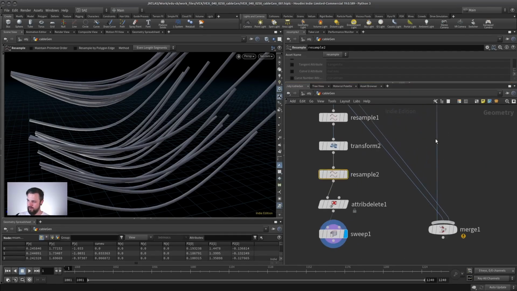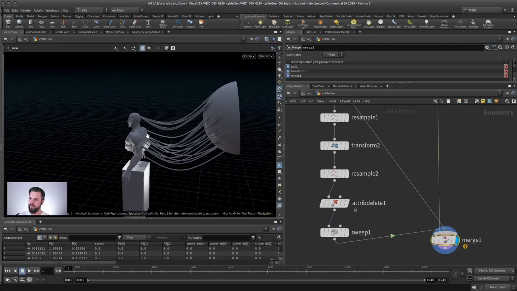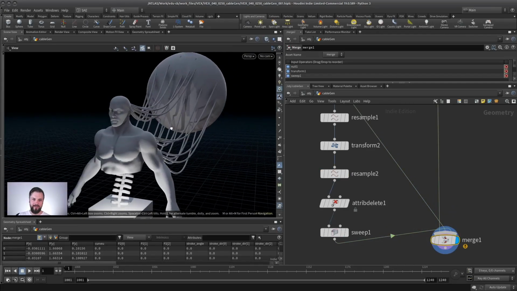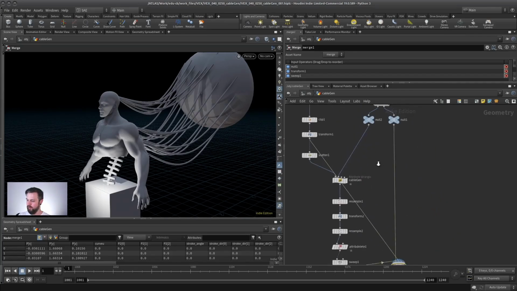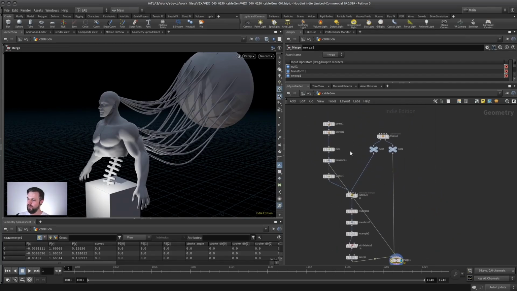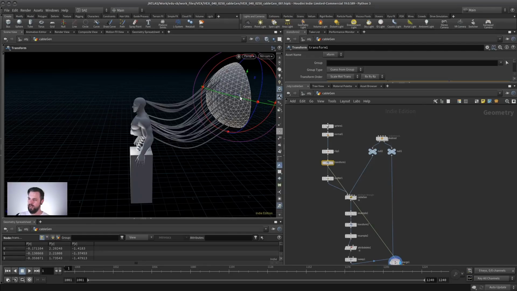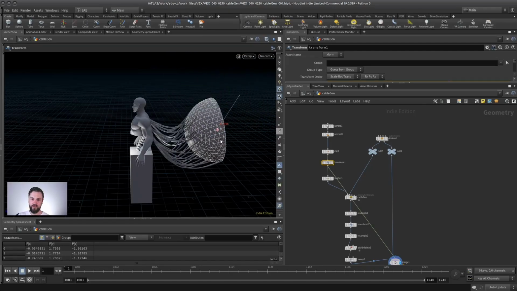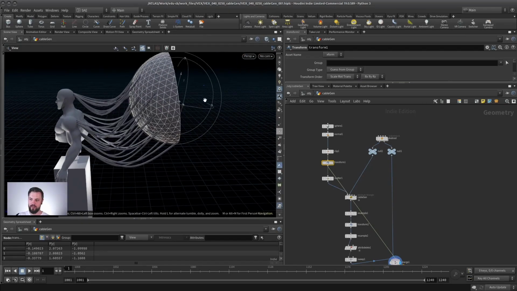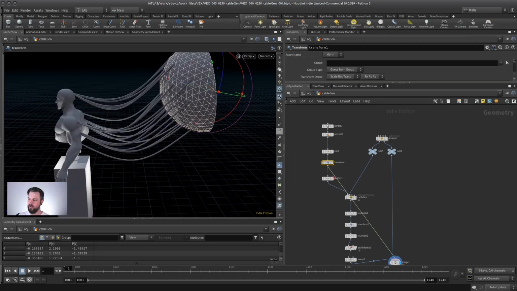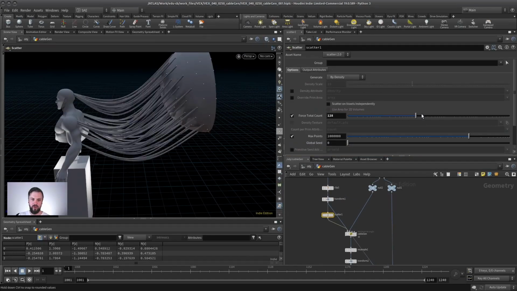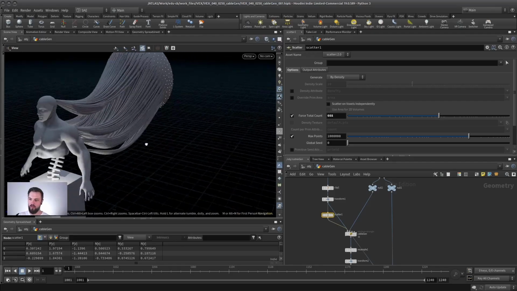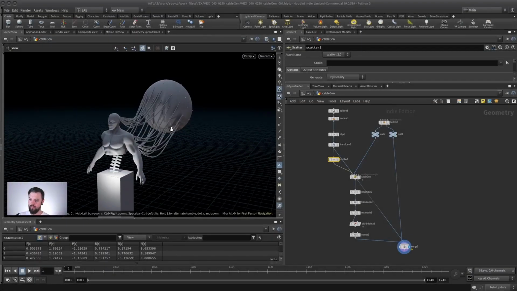And now we have a much nicer version of our curves, there you go, that are connecting our Android with our spooky, I don't know, brain sphere, whatever. So what we can still do, like we saw, is move the sphere around, which is kind of cool because then we can find something that we like. We can of course also change the amount of cables that we want, maybe a huge amount of them, also interesting. And this by itself is already pretty cool.